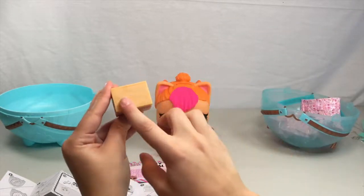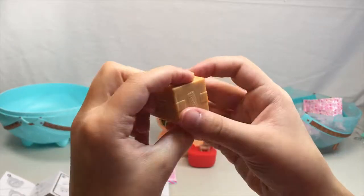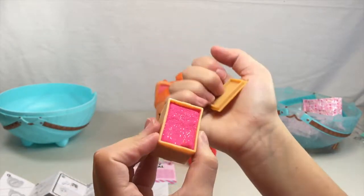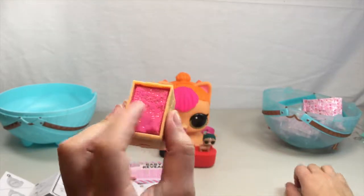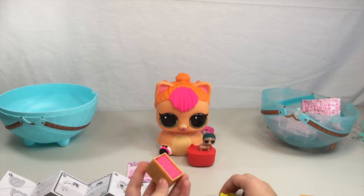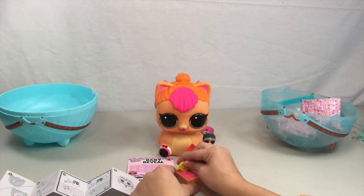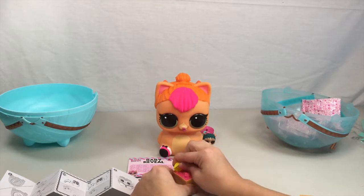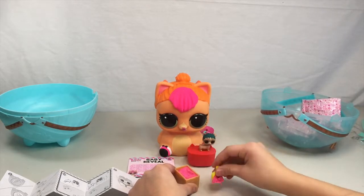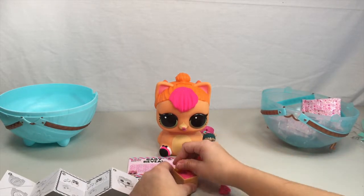Now I have just these ones I'm showing you guys here. So it's free puppies. And the box is fragile, and I'm opening it from the wrong side. There it is. And this is sparkly. I hope that means something good, like an ultra rare or rare or something. Let's see. The sand is a little hard, but that is okay, because you can just dig it out with a spoon, and if you have to, you can use some scissors. So that's what I'm gonna do just in case.